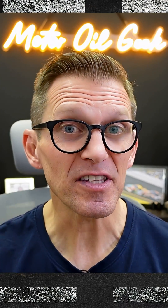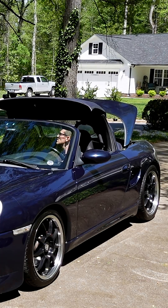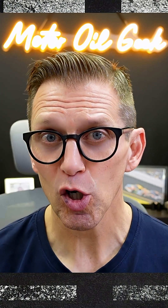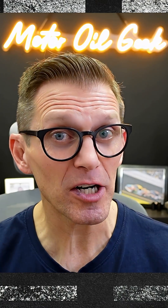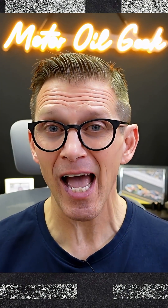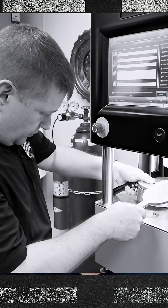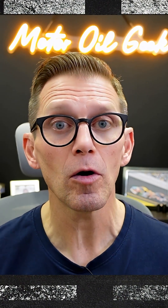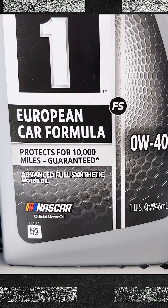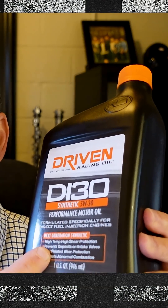As a reminder, I've been using the 0W40 Pennzoil Ultra Platinum in my Porsche Boxster. Previously I had run the Driven DI30, and the reason for that was the sheared viscosity — the HTHS — after mechanical shearing, because these engines have a bunch of timing chain action which should mechanically shear the oil. We've covered that viscosity breakdown in a previous video. That sheared viscosity of the Driven DI30 actually matched very closely to the factory fill Mobil 1 0W40. So we wanted to see how the Pennzoil Ultra Platinum 0W40 compared to our reference oil for this engine, which was the Driven DI30.